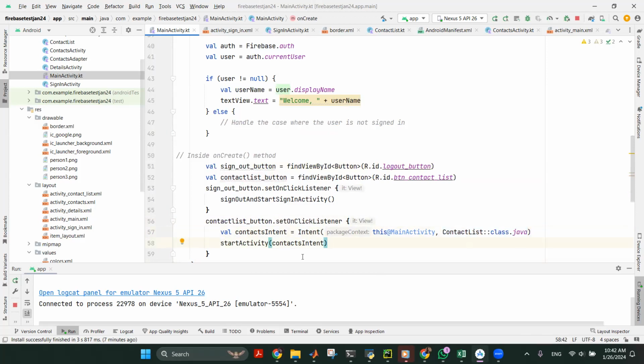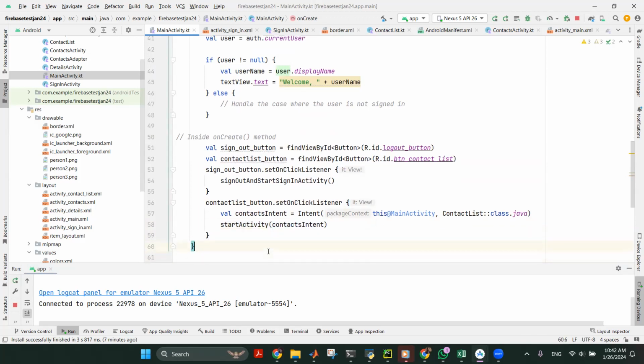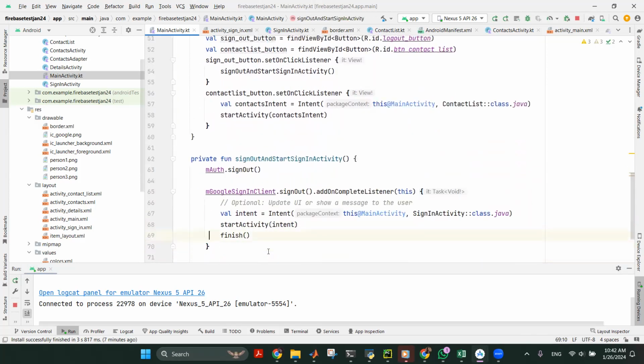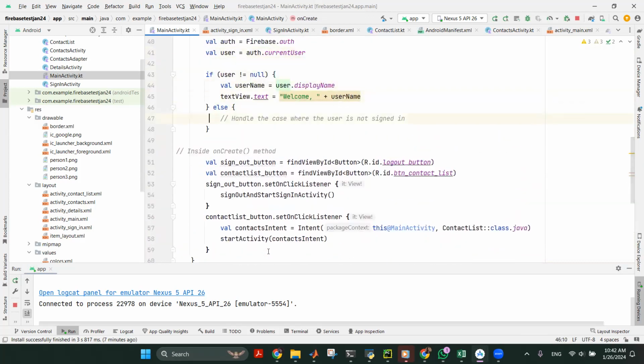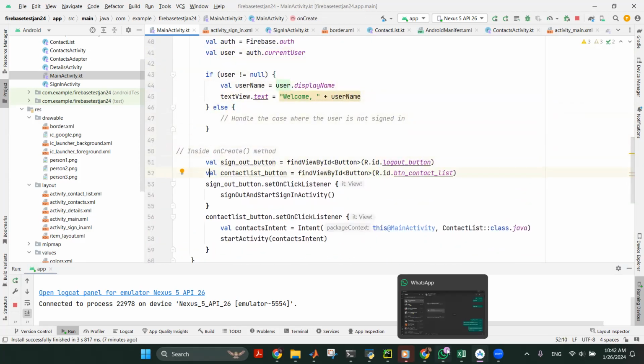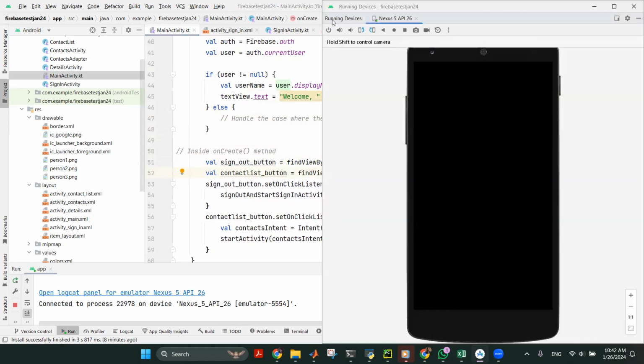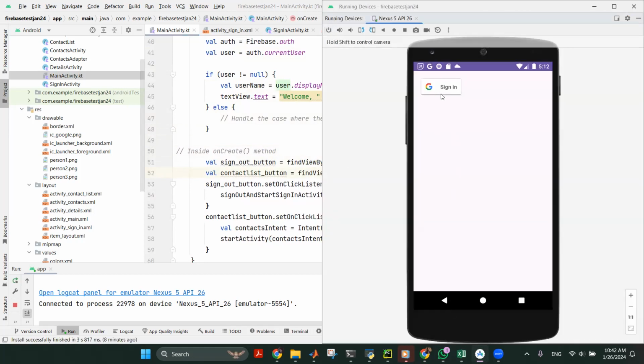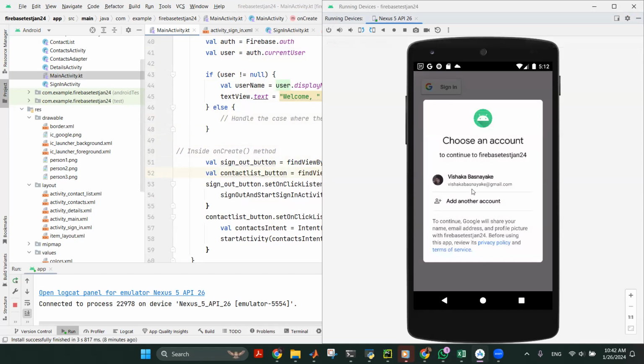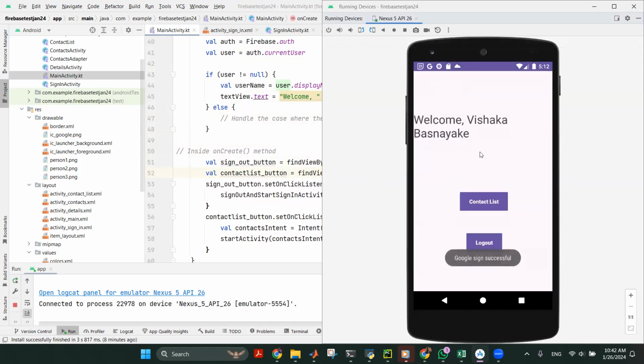Once you have defined this intent properly, you can then start the activity. Right? So the start activity command will be used to access the intent. With that, we are able to enable the two different functions in the app in the second screen. So you have two different buttons in the second screen now. These are enabled. After that, like I also mentioned, the sign out option will also be enabled.